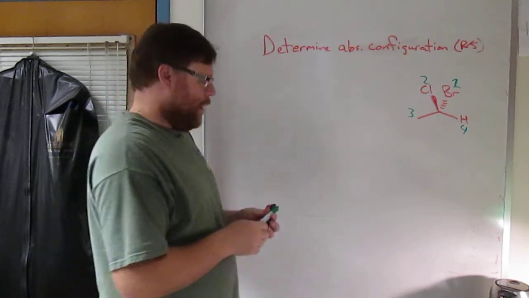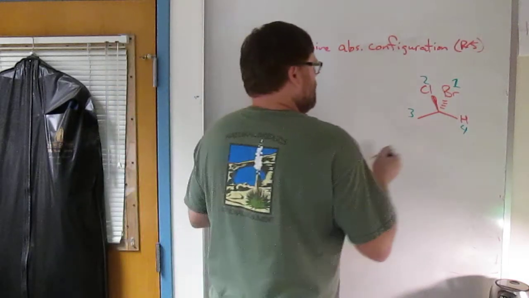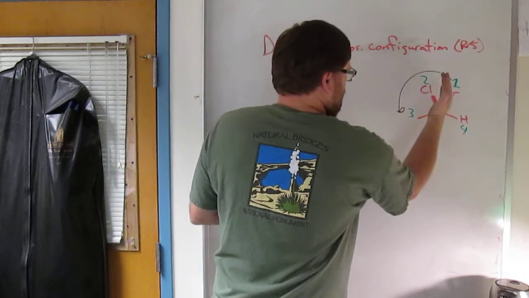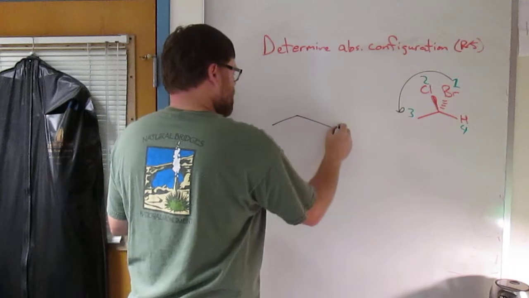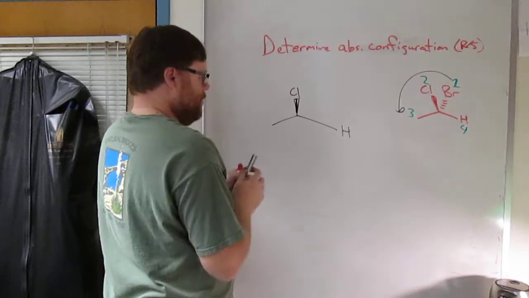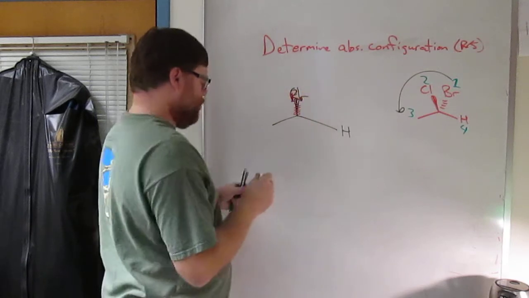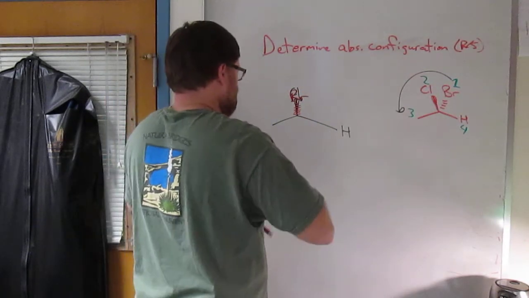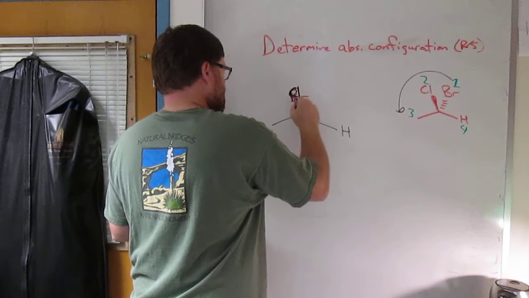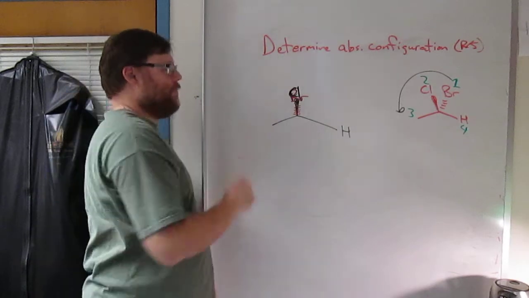Okay, now what? Well, a lot of people don't do this, okay? Are you awake? Don't do what I'm about to do. A lot of people will do 1 to 2 to 3. The problem with this is it depends how you draw these two. And in reality, this molecule, right, so the chlorine is there. I'm going to draw the bromine in red. Right, the bromine, well, right? The chlorine is sitting directly in front of the bromine.